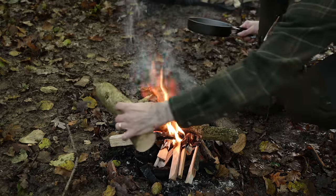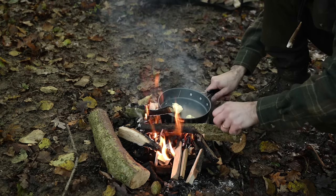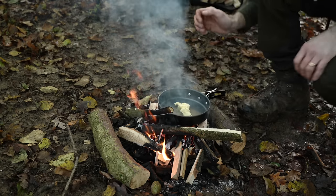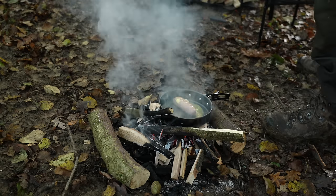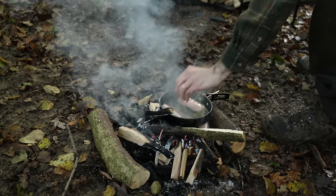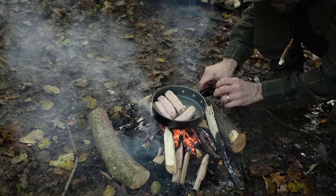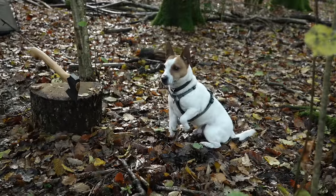He wants some sausages as well, he loves them. So I'm just gonna cook them over here, I think. He is never too far away from sausages.